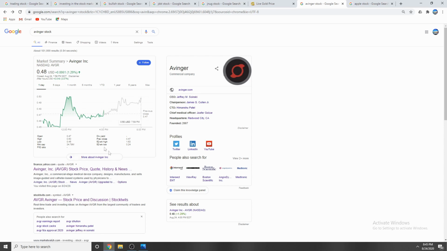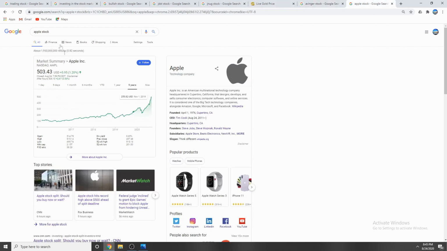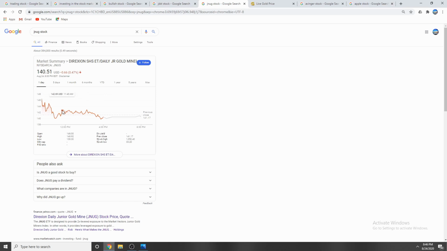Let's say a stock is a good stock and it had a catalyst, and it's bound to go back up and have a good increase. Right there, you buy right here, and then you just seek the climb. You just ride the wave. Maybe not this specific company, but another company, like Apple. Let's say you bought right here when there was a dip, and then you ride this whole wave until it starts dipping again. Maybe not with this company because this is a great long-term company, but let's say with JNUG. You buy right here, and then you ride all this up. Buy low and sell high. That is one of the most important things. And remember, every reaction is an overreaction. Please remember that.